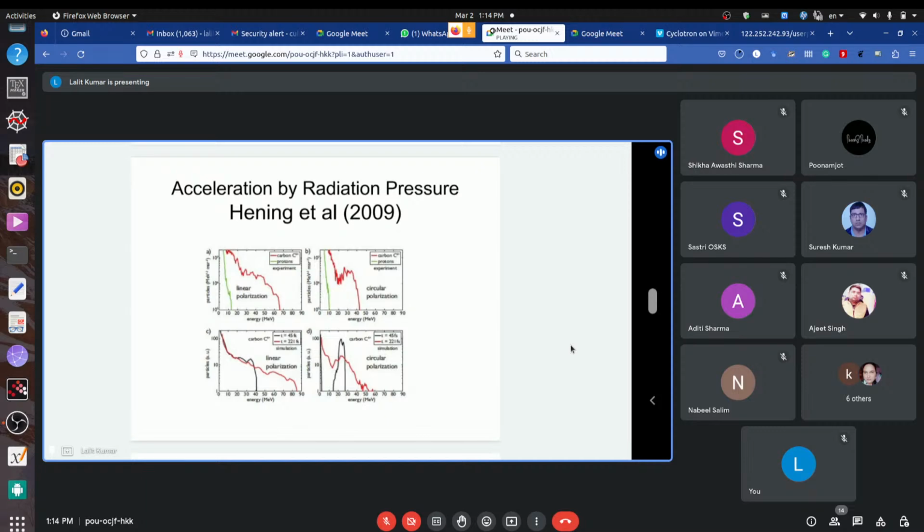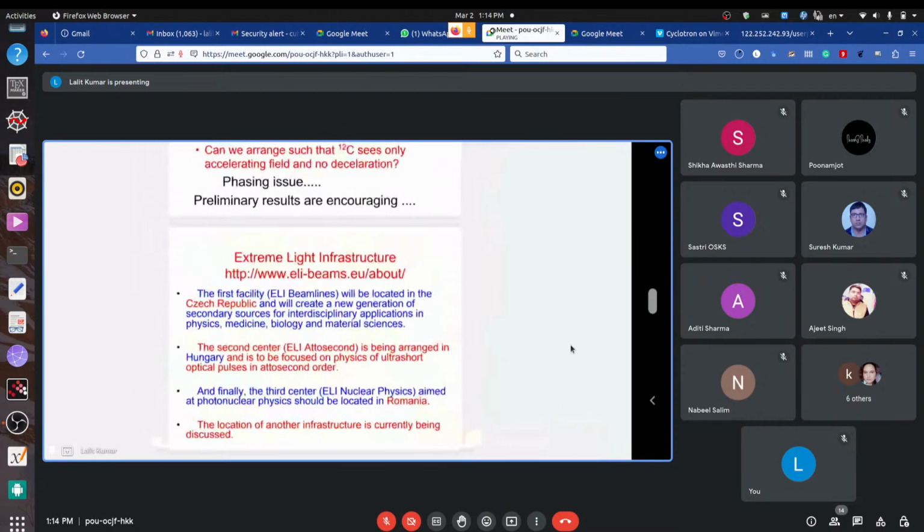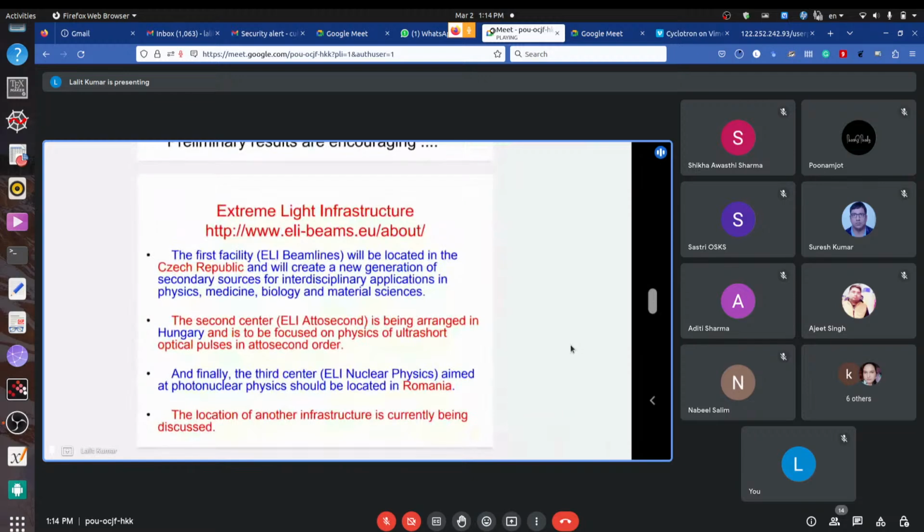The last but not the least, a project which has been in work, this has been being built in Romania. This is a European proposal. It's called Extreme Light Infrastructure. This is supposed the highest power laser to do the many aspects of it, except one of them is the nuclear physics again. ELI-NP is called Nuclear Physics structure. For this one, they want to bring in the energies of the order of 20 MeV in one place and 150 MeV in one place, and it is working on this energy.